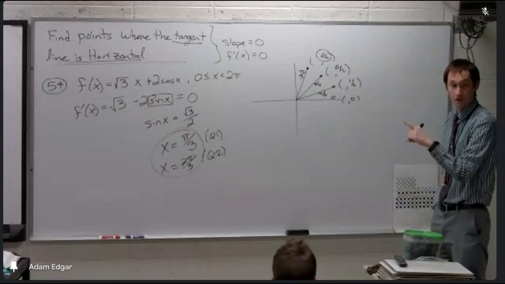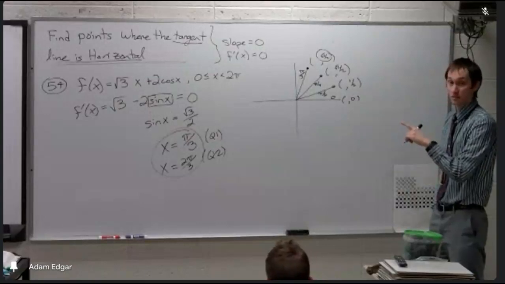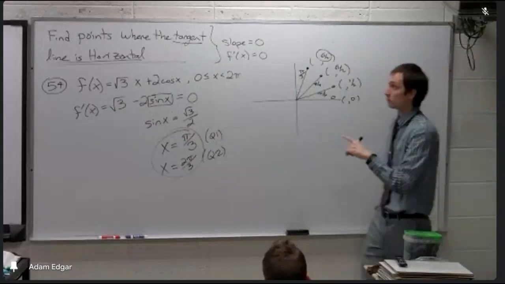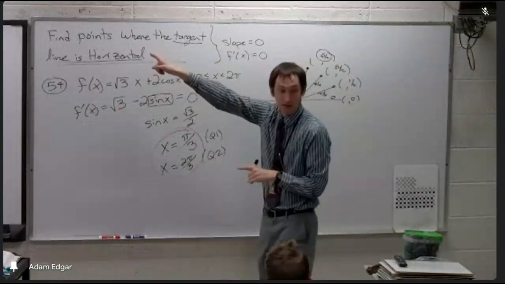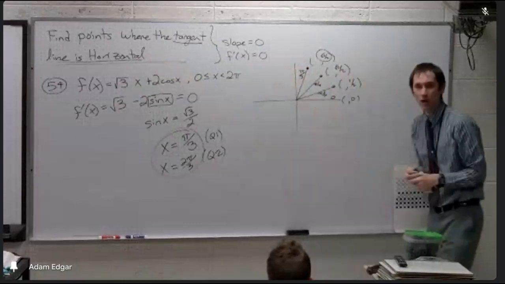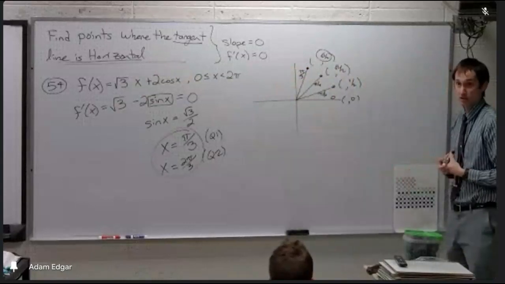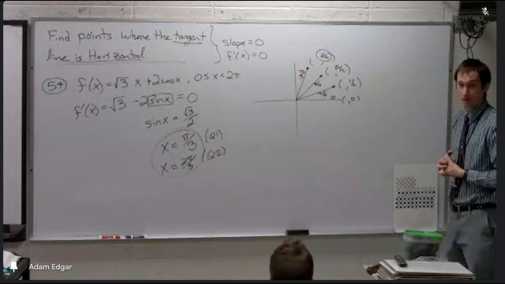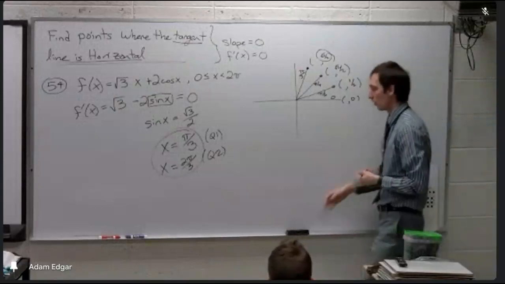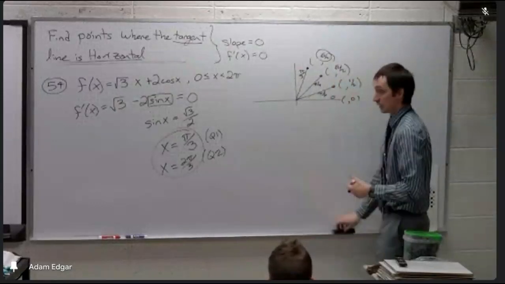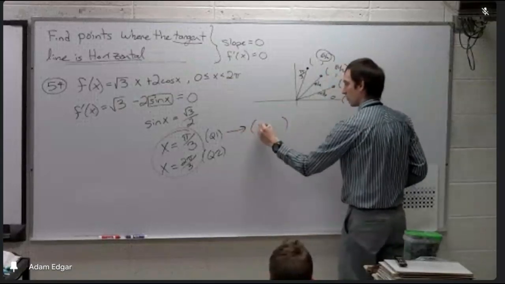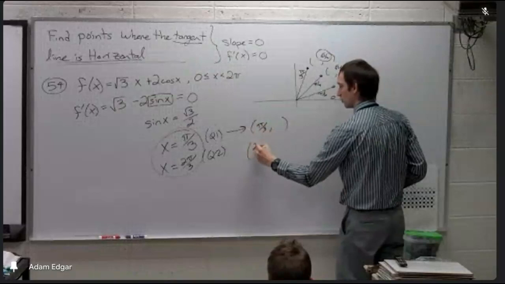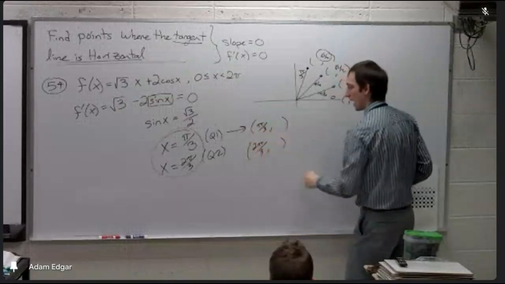We're finding. What are we finding? Read. Points. We're finding points. Yay, reading. Have we found points yet? Well, we've only found x coordinates. We found half of points. You need a full point, x comma y. So have pi over 3 comma something and 2 pi over 3 comma something. How do you find these points?